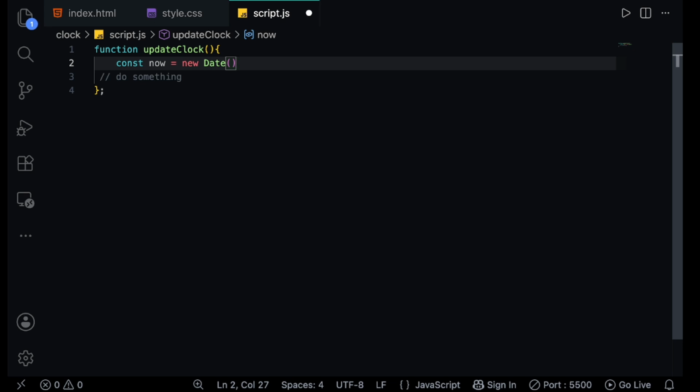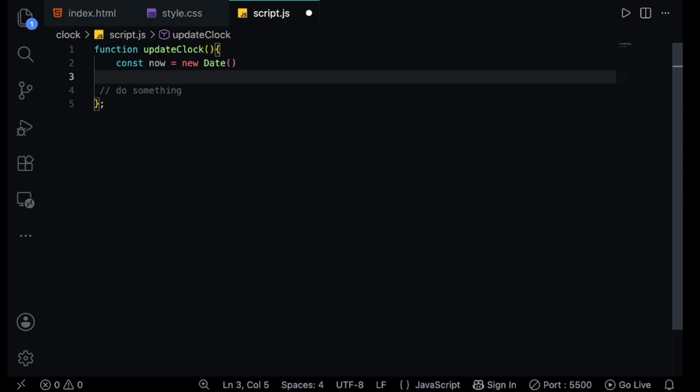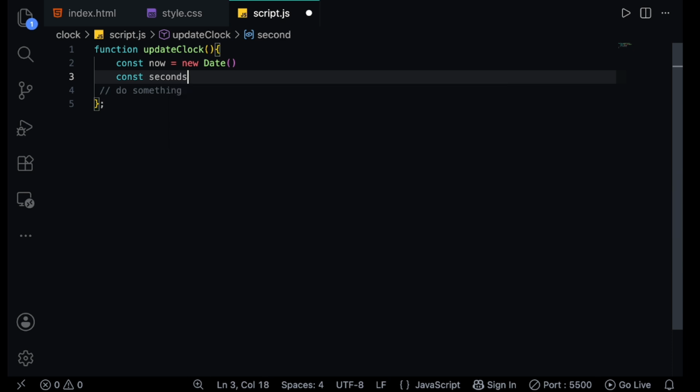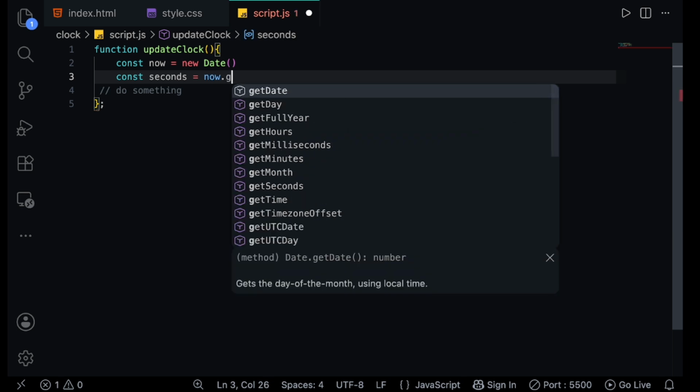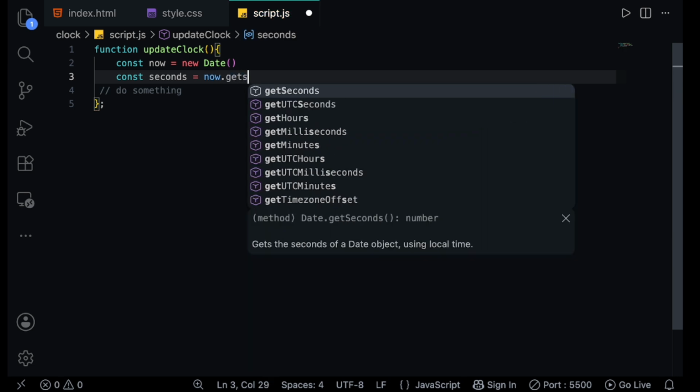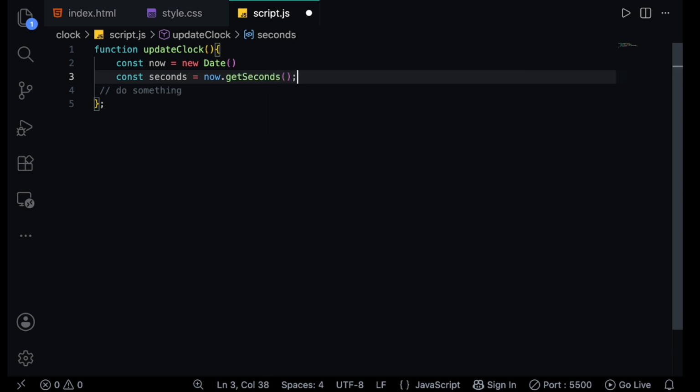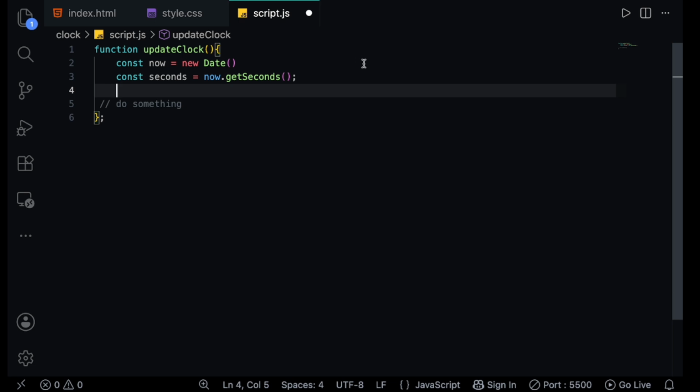And after that, now I'm going to extract the second, minute, and hour separately. So for that, let's do this. Similarly for the minute and the hour hand, so that we're going to give the current second, minute, and hour.